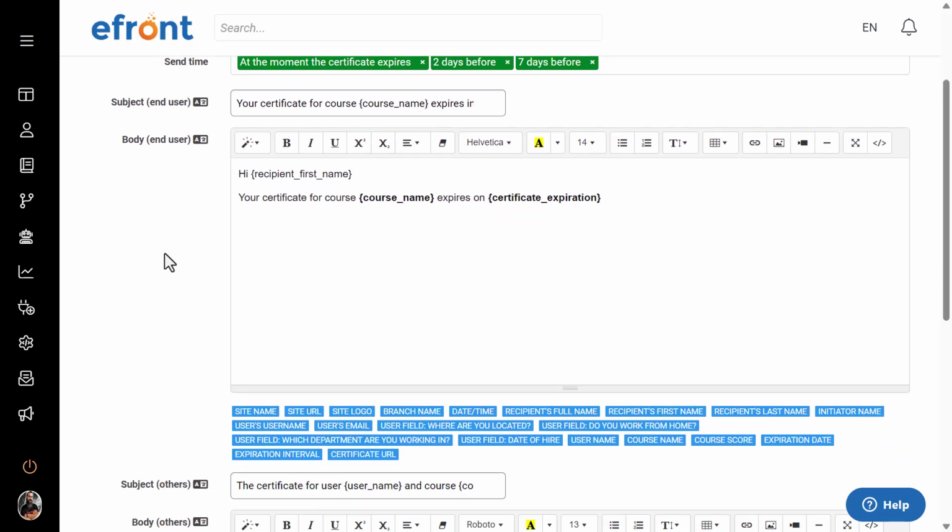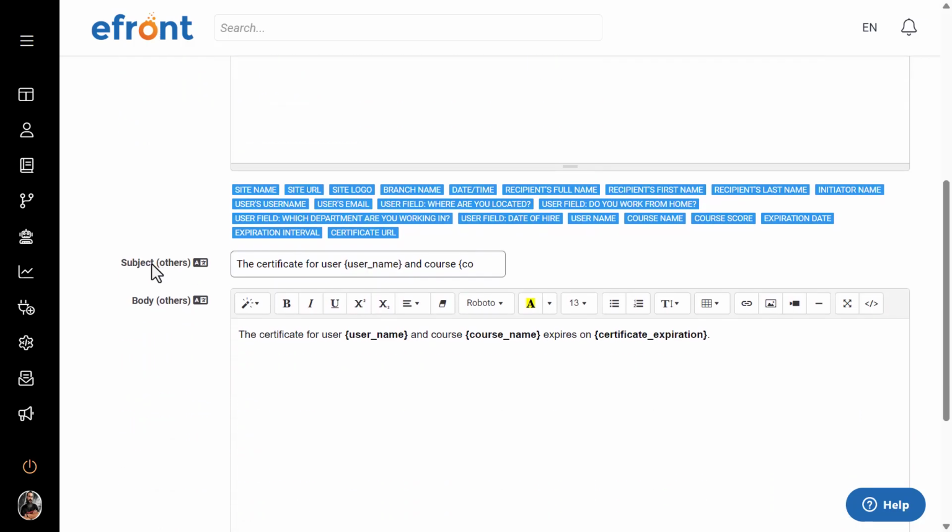And if you think about it, we want to use different wording when an end user, a learner, has a certificate that expires, to let them know what is the case and urge them maybe to revisit the course and enroll again and retake it, as opposed to informing the instructor that a specific user has their certificate expiring soon and they will need to retake the course.